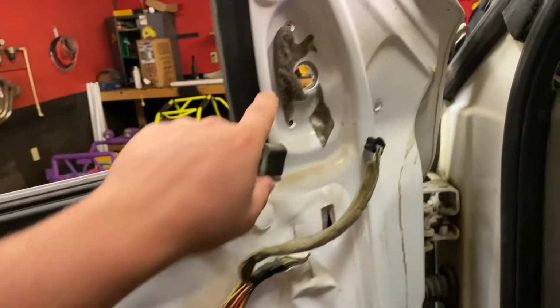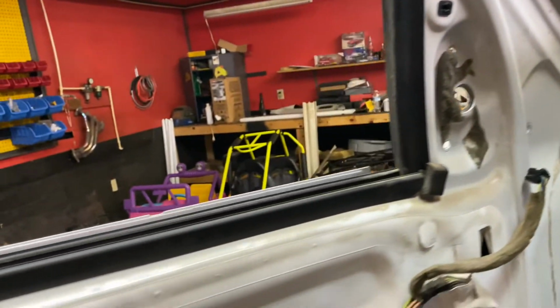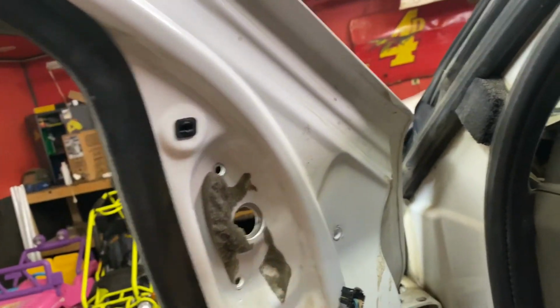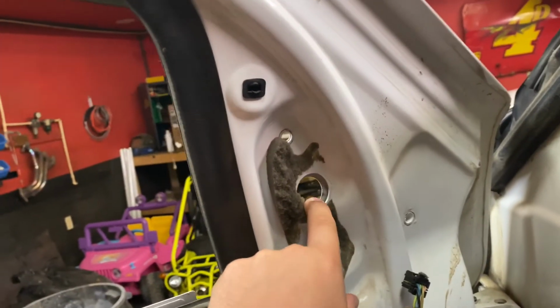And then right in behind it, you'll have your 3 screws. And then there'd be kind of a small plastic clip that goes right in here where your mirror plugs in. This usually plugs into it right there. Squeeze that clip a little bit, and then the whole mirror comes out.